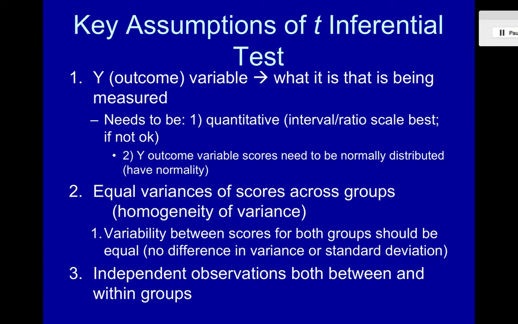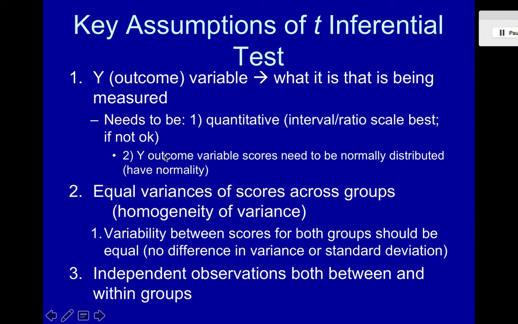If we have nominal or even ordinal data, in certain instances you might be able to do an inferential t-test on it, but to be honest with you, it's best if we use interval or ratio scale. This is really the standard that we use. We really don't want to use ordinal or nominal data in those particular cases.